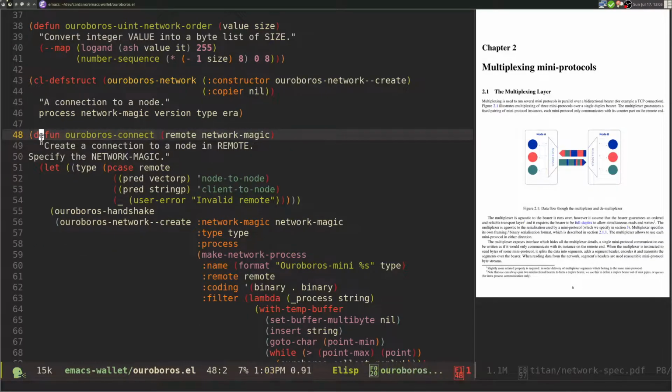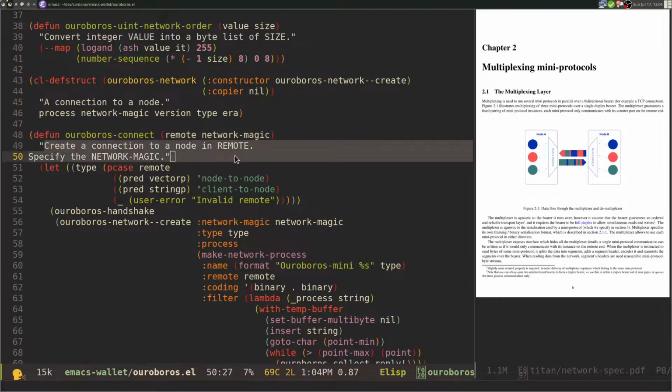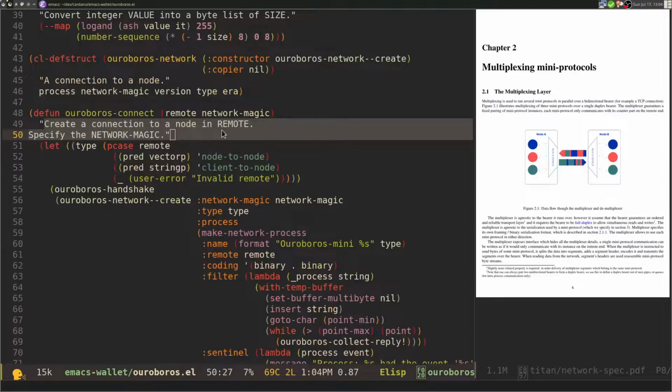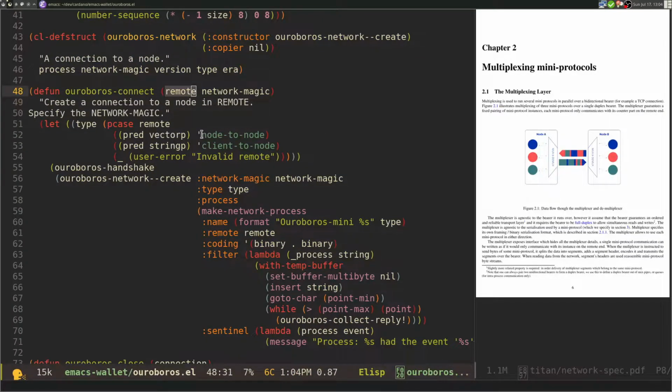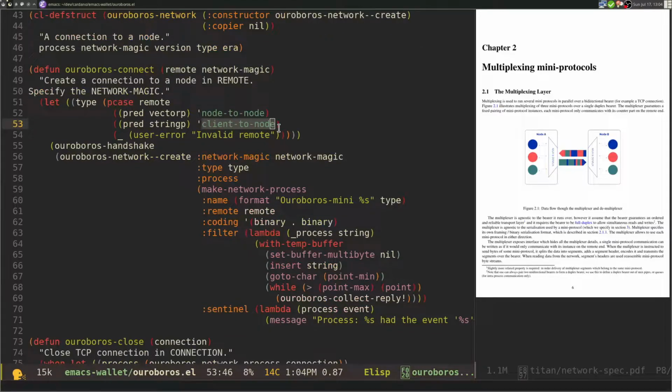This is how I define functions. So defun starts defining a function, how I'm going to name it, arguments, and documentation. I'm going to do just a connection to a remote entity, depending on the input I give it: a vector, I am connecting to a node over TCP/IP, and I am another node. If I give a string, it's probably that I'm connecting to the local socket of the Cardano node. That's where my example in this guide will be focused.